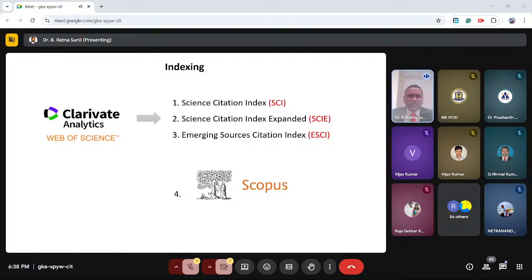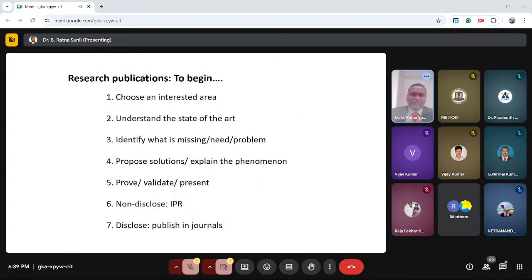Therefore, whenever you are publishing your journal, you try to check whether the journal is indexed in Web of Science or Scopus. You check, and based on the requirement, you proceed. If any journal is not in Web of Science or Scopus, that means it is not recognized by most of the universities or most of the organizations, because these two are the important indexing databases, which every university, every organization will recognize.